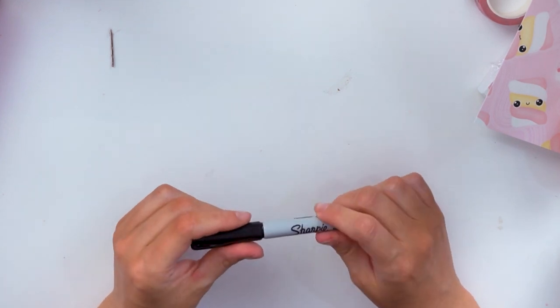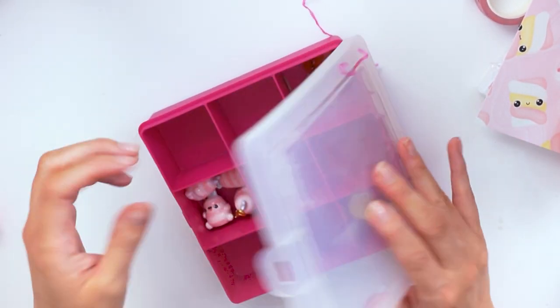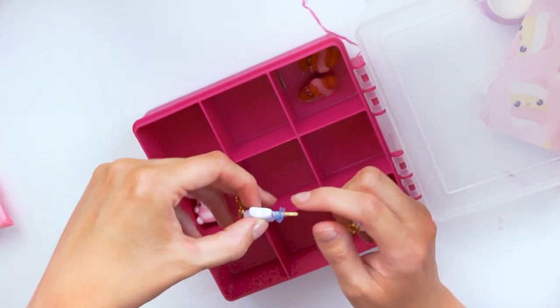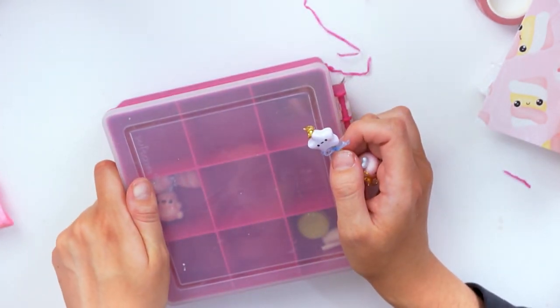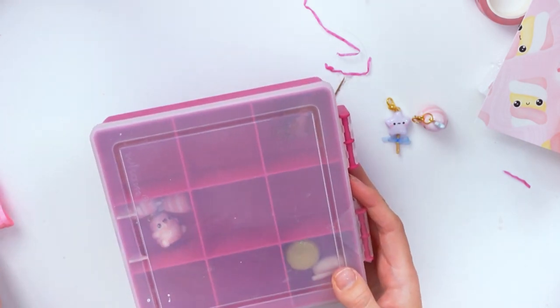The next one is for Janet. She has ordered a mini charm — another little sugar drink boy, the cotton candy one. She's also ordered this last purple little one charm that I had. She's also ordered a C grade of the Baker's Gonna Bake enamel pin — the one with the gold on. So we'll go get that together. I'll show you where I keep those.